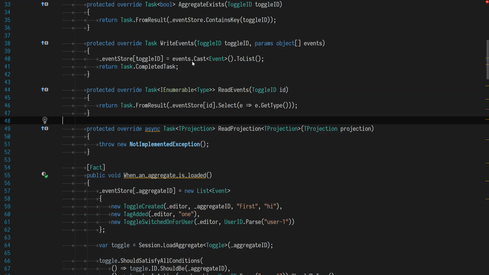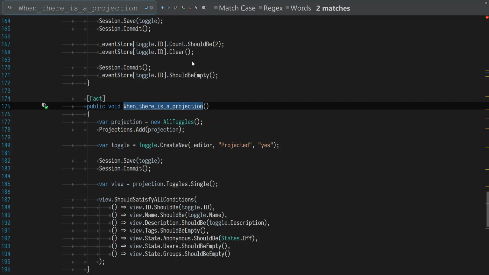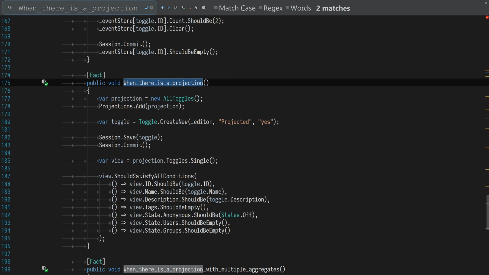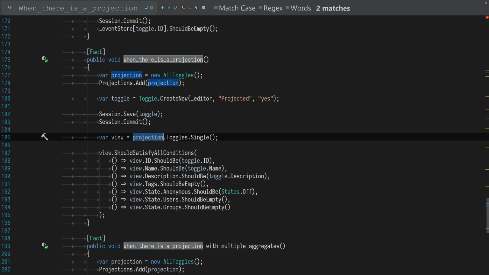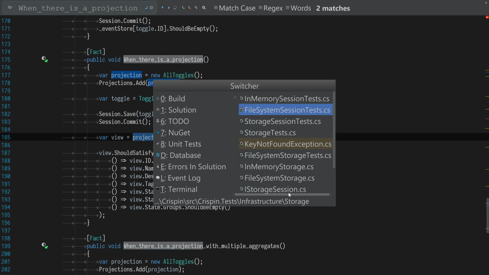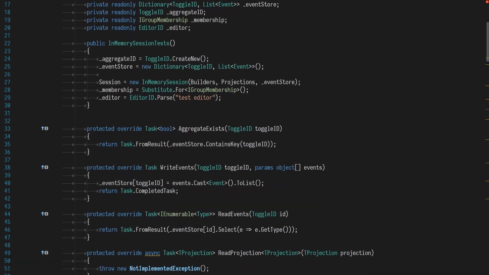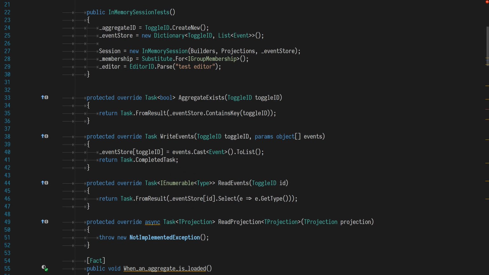One day I will tab back to the right file. It does. We're just grabbing the projection straight out of the list and assuming there's only one. Right. Should be easy enough then.